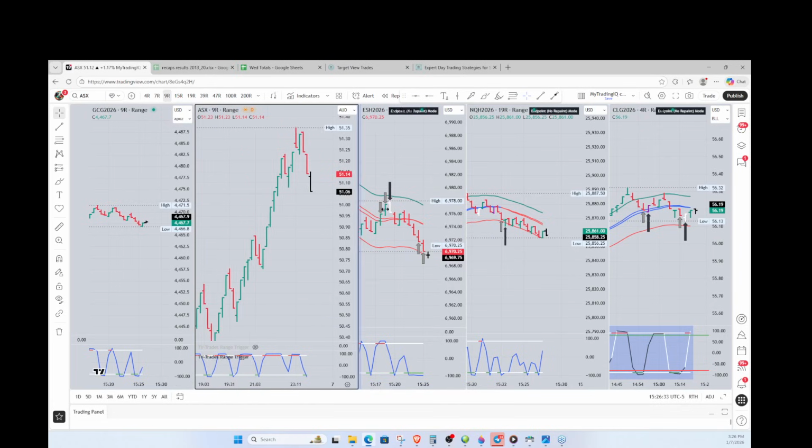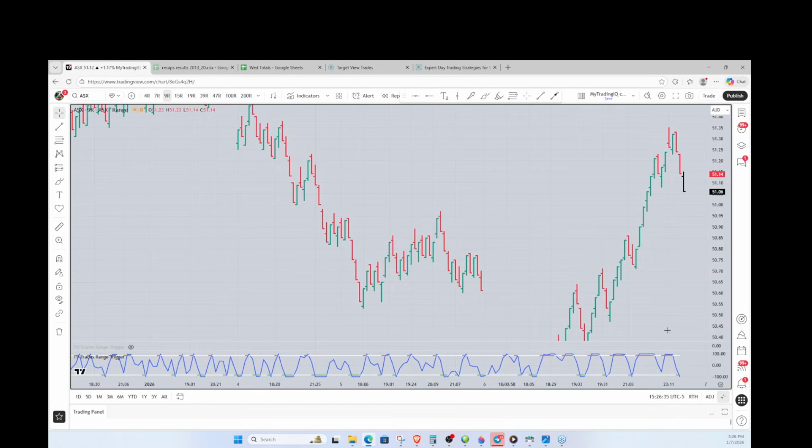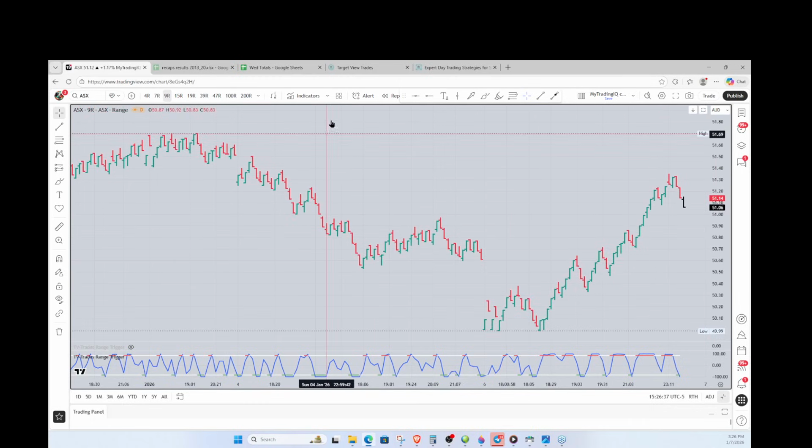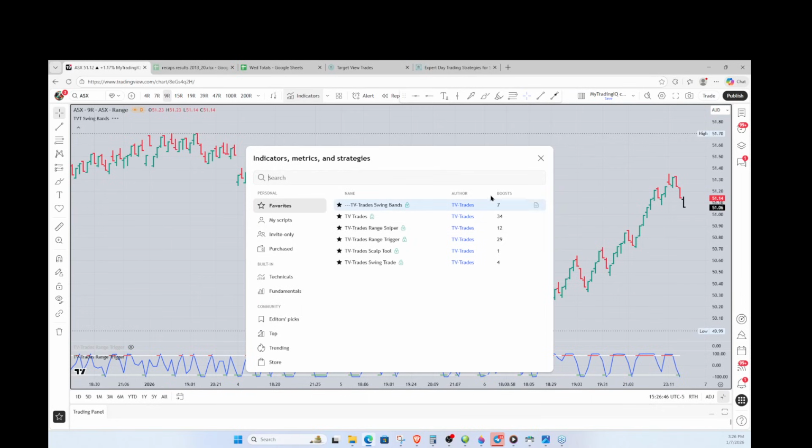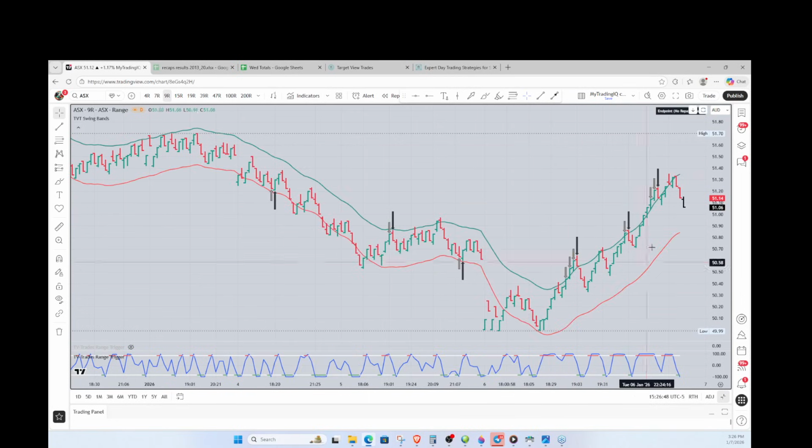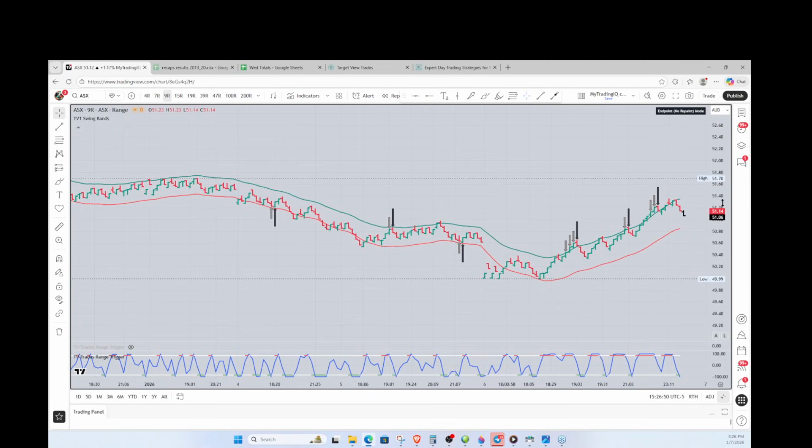Now this one, Masood, this is an equity. It's a stock. And this goes to your question about what kind of range bars you would choose. This doesn't even have an indicator on it, so let's just throw that on there. It's $50 a share, so see how much it moves around.